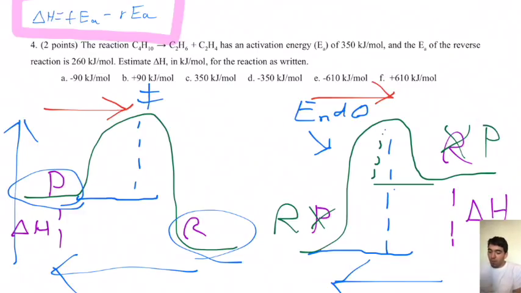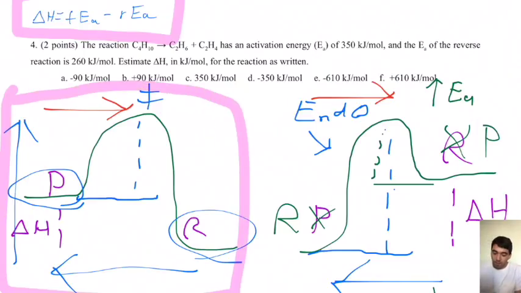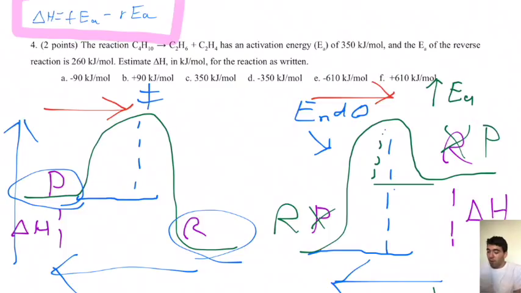So endo, going forward, has high activation energy, and backward, because it becomes exergonic, you really flip this and you end up with the exergonic reaction over here. That's all you do. So you end up with high activation energy going forward because it's endergonic, and when you go backward, it's exergonic, so it has lower activation energy. So that again shows us we started off with a high activation energy and got a low one. So this is an endergonic reaction.